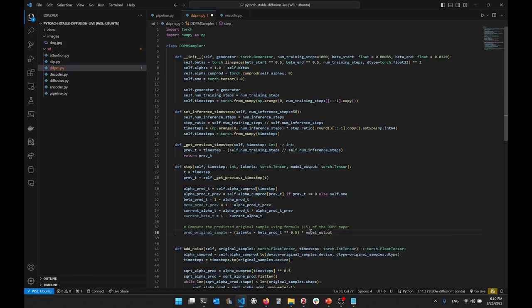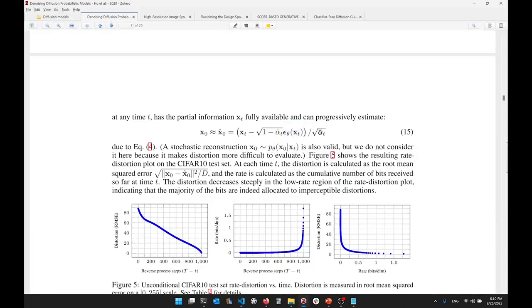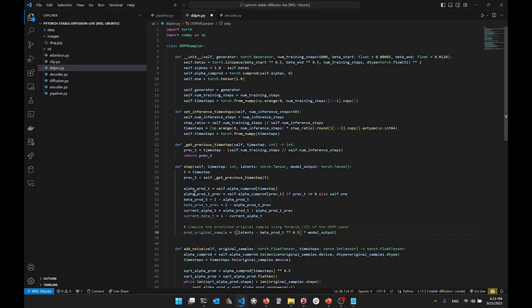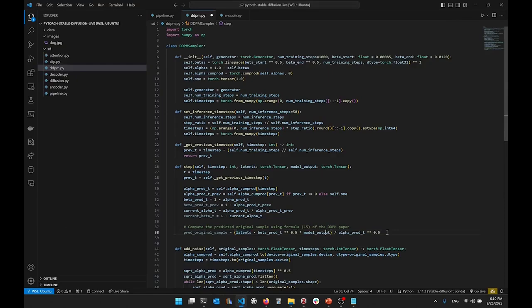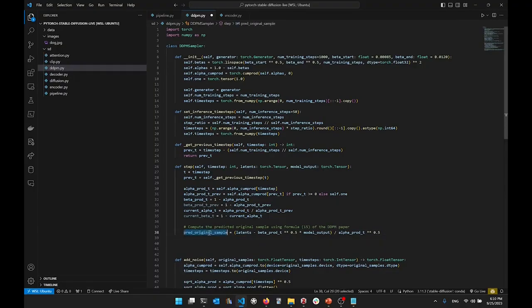Then we need to divide this by the square root of alpha t, alpha prod t to the power of 0.5. First there is a product between these two terms, and then there is the difference. Okay, this is how we compute the prediction, the x0.